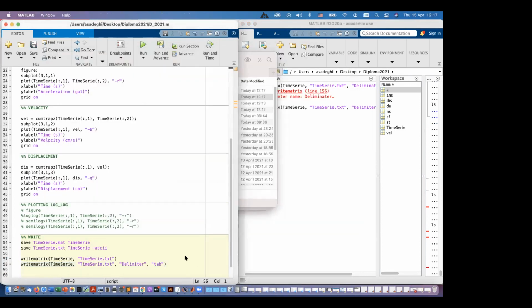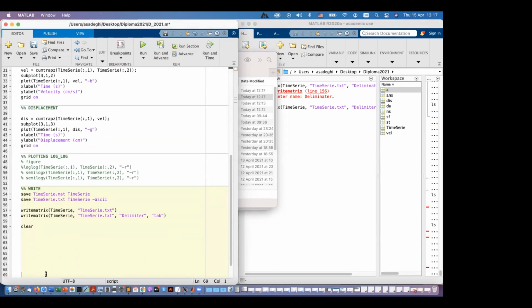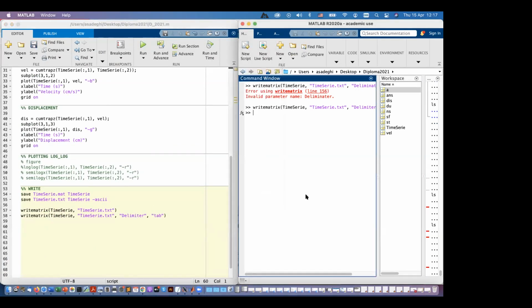So this is how you write your stuff, but just to check if everything is okay, we clear, let me do it in here because we don't need it in the code.